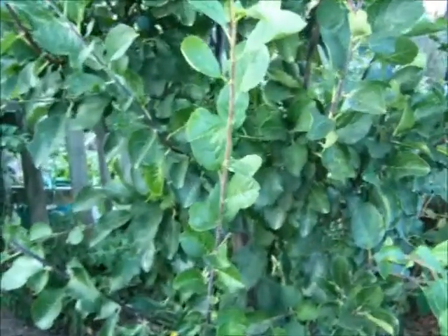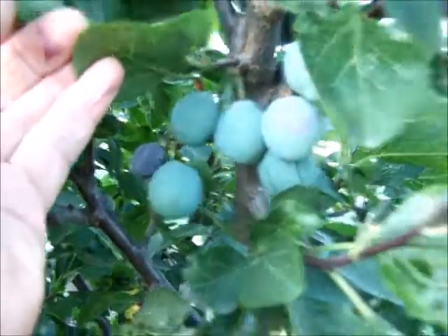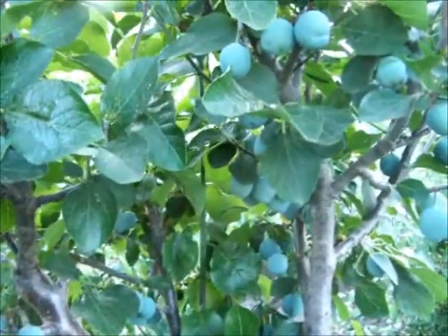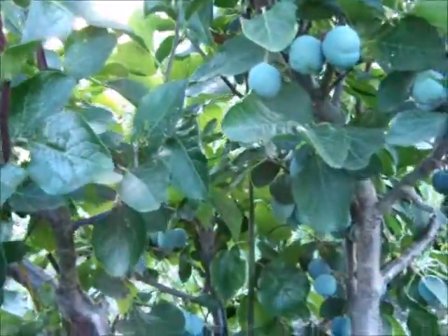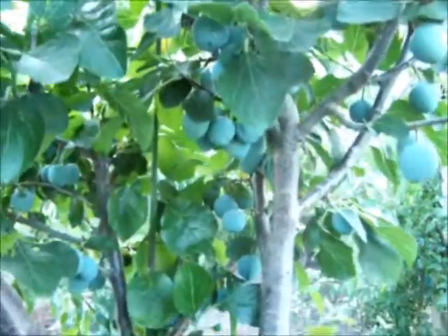I was thinking on this plum tree that I couldn't see many fruit set, and then I noticed a little cluster here and got a bit excited. Around the back I got very excited - look at this lovely cluster, it's like grapes isn't it. I did try the little artist watercolor paintbrush pollination technique with these, and despite that horrible beast from the east only just finishing, obviously it worked on this plum tree. Yippee!